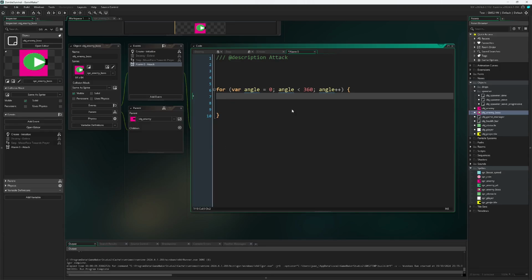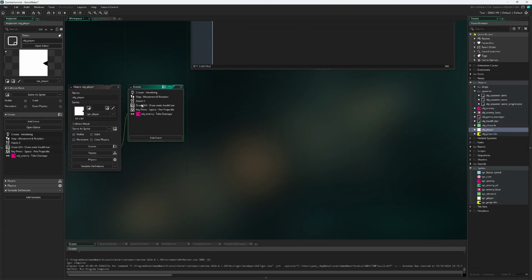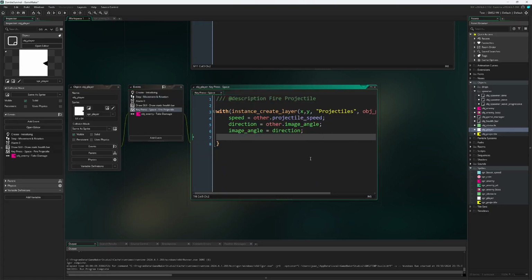Our angle is going to be applied to creating a projectile and launching it in the correct direction. But we're not going to use the same projectile. We're going to use something similar to the enemy boss being a child of the enemy. I'm going to just take the similar code from the projectile, but instead apply it towards the player instead. But for this code, I'm actually going to go over to the player and grab the code I wrote for launching the projectile. In our key event for spacebar, this actually creates a new projectile.